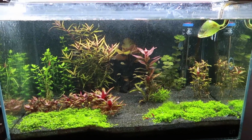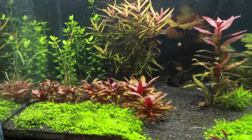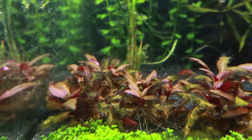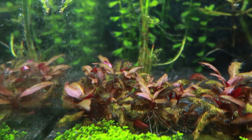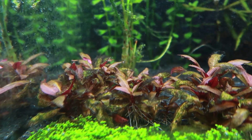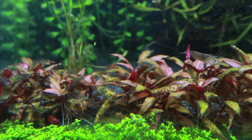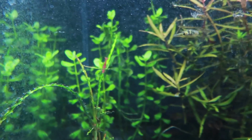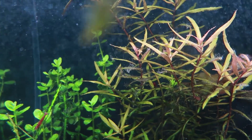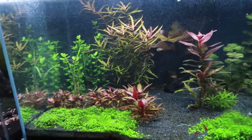So that leads me to the more scary algae that I'm not entirely sure what to do with. I really haven't had that much experience with it, but if you look here at the plants, right there on the top of the red, I don't know if you can see, it should be right there in the center of the screen, there's some black hair looking algae. It's starting to grow just recently within the last day or two on top of these plants, a little bit on the Bacopa in the back, and you can see right there at the front tips of these plants here.